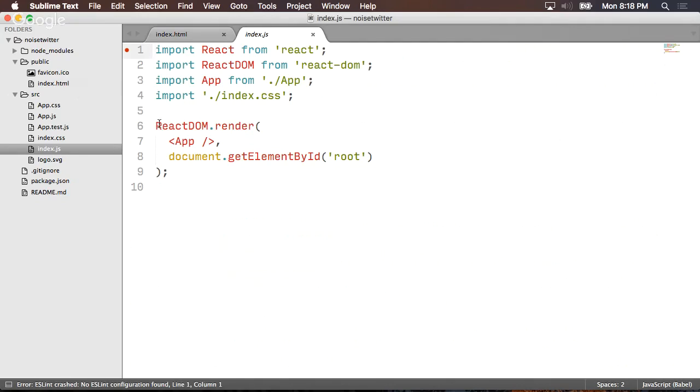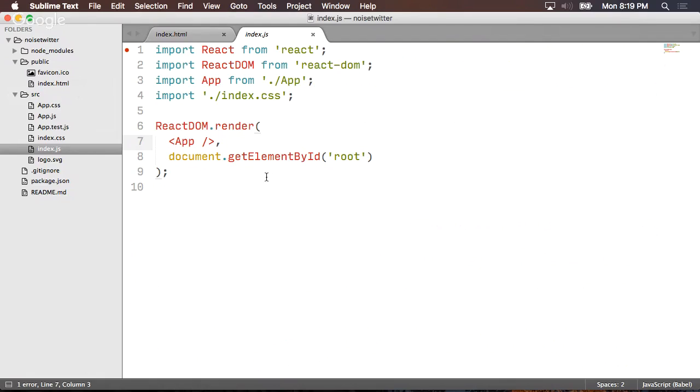Okay, so back to index.js. We're telling React DOM to render something onto the page. What we're rendering is something that looks very much like HTML inside our JavaScript file. That's interesting. We don't usually like to see angle brackets inside our JavaScript file unless we're doing less than or greater than comparisons. But what's happening here is this is sort of a superset of JavaScript called JSX. Facebook kind of created it. Facebook, by the way, is the company behind React. React is an open source project, but it is made mostly by Facebook staff. Well, and a whole bunch of open source contributors.